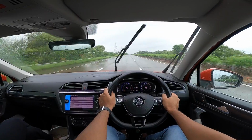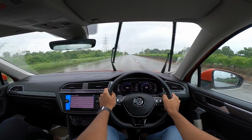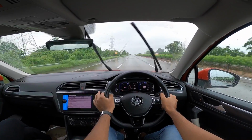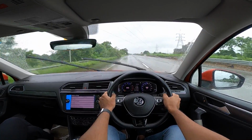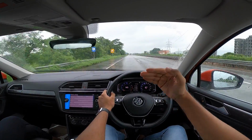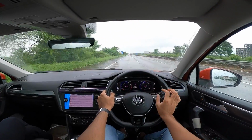But honestly, this isn't a car you would love taking around the corners hard and fast. It's more about soothing, relaxing. It's like a cruiser car. You can cruise at higher speeds without any issue because it does great in a straight line. Around the corners, body roll, yes, it is evidently there, in spite of the fact that the suspension is on the stiffer side, and that stiffness can be felt over bad roads at lower speeds. Only thing is it flattens out and becomes so much better at higher speeds.